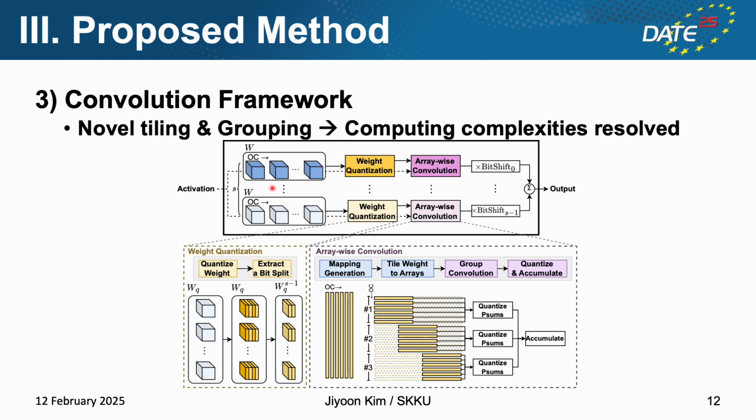First, we duplicate the weight matrix based on bit splits to enable independent access to each of them. Then, we quantize weights layer-wise, array-wise, or column-wise. The quantized weights then go through optimized MAC operations. Here we use a novel tiling method to convert linear MAC operations into convolutional computations, improving efficiency. And finally, partial sums are quantized and accumulated.